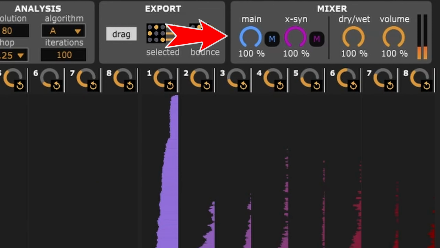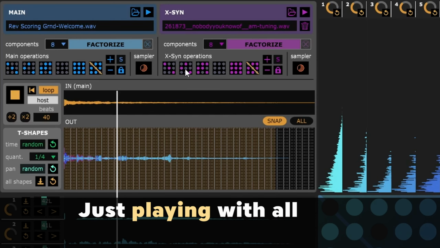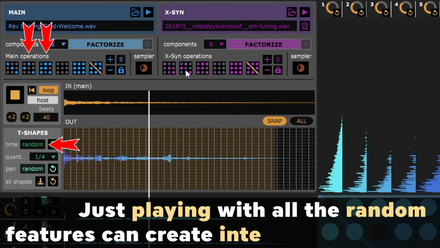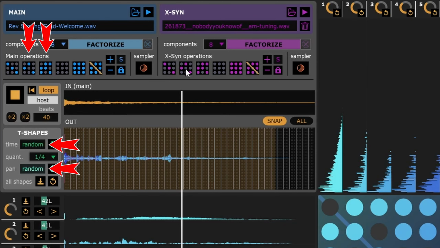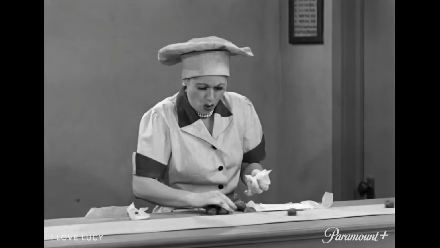You can adjust the mix, the wet-dry here, and finally, you can export the full sound here or bounce every single spectral stem here. These last two are super useful, and you will find yourself using the export feature quite a bit. There's a lot more you can do, but I don't want to turn this into a 20-minute video. So let's talk about some use cases. I've got quite a few.